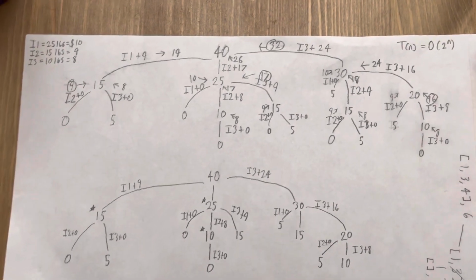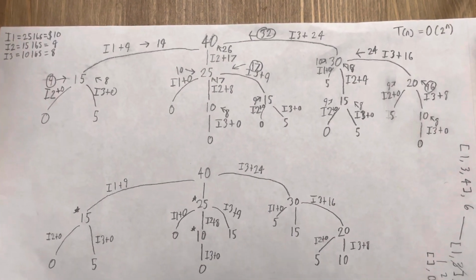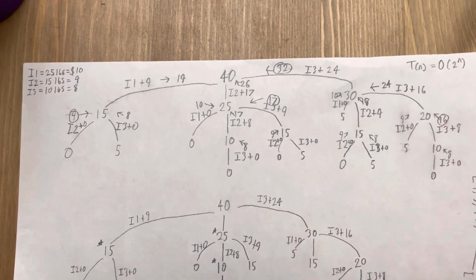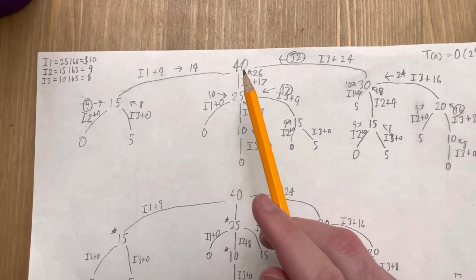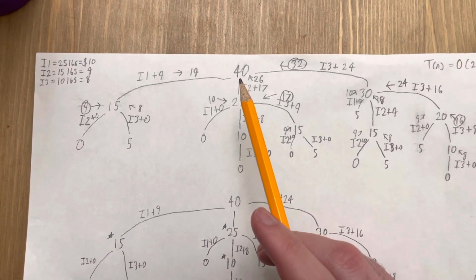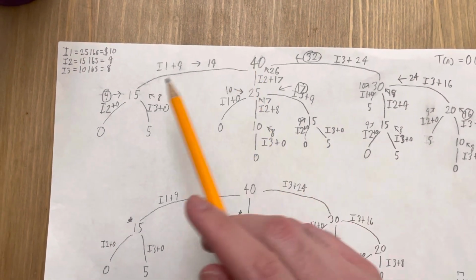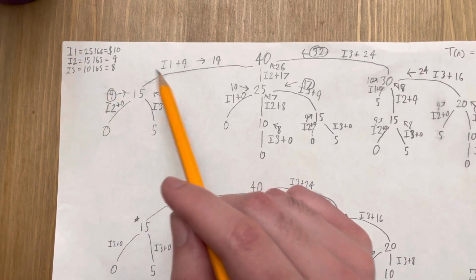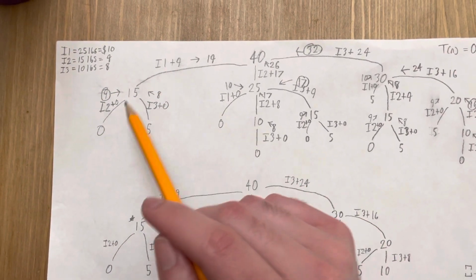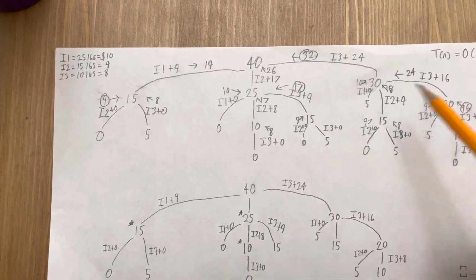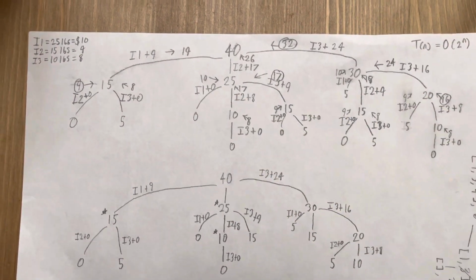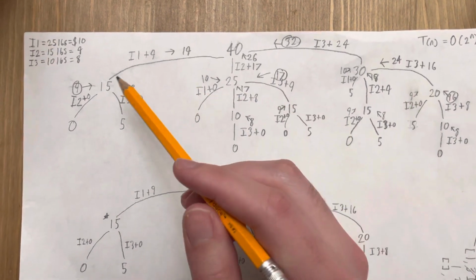Okay, so right here we got the knapsack problem without memoization, this top one up here. We're going to start with the 40, which is the max weight we can carry. We're going to have our first call, which is going to use I1 in this case, which is 25 pounds. And then we're just going to keep going down each one of these till we find the most efficient way of packing the bag, basically.